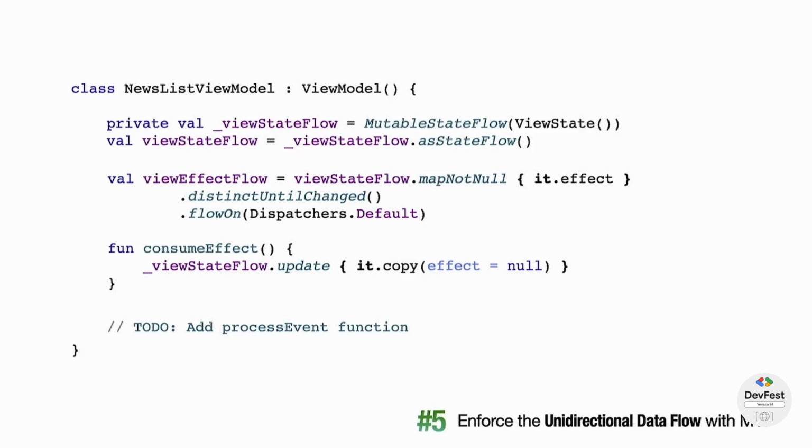So what happens, because side effects are one-time events, is that I just want to consume it and forget it, like fire and forget. Essentially, when we consume the effect in the UI, we acknowledge that we actually consumed it and let the view model know, hey, I consumed the last event, please clear it, right? And that's why we use this consume effect flow.